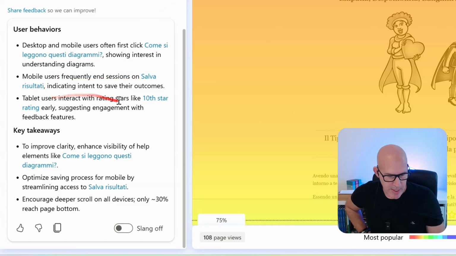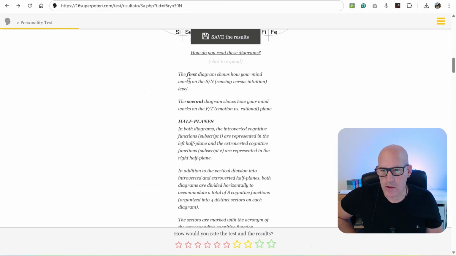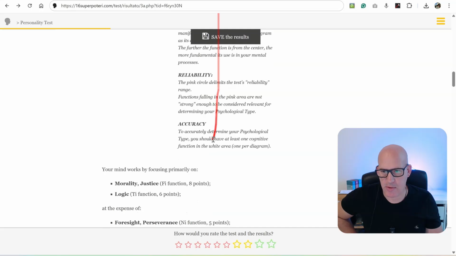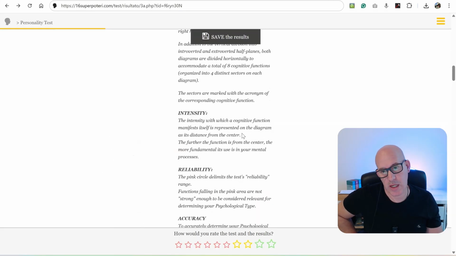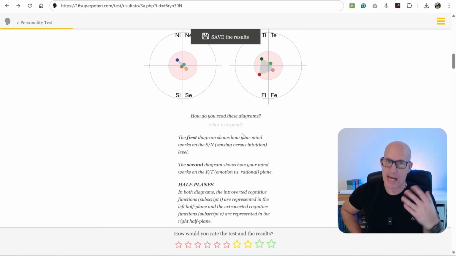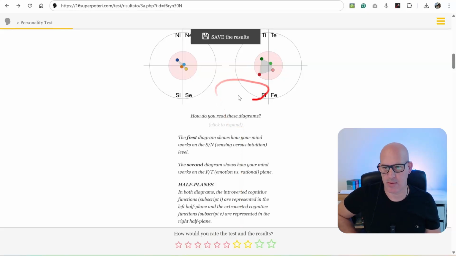And so I'm thinking, what if we combine the two? Overall, it seems that a lot of people are reading this part of the page, but as you can see, there is no call to action here. So I'm wondering if I place the call to action here at the bottom of this section, they are going to see it in a moment where they are very likely to use it, because they just understood how to read these diagrams.